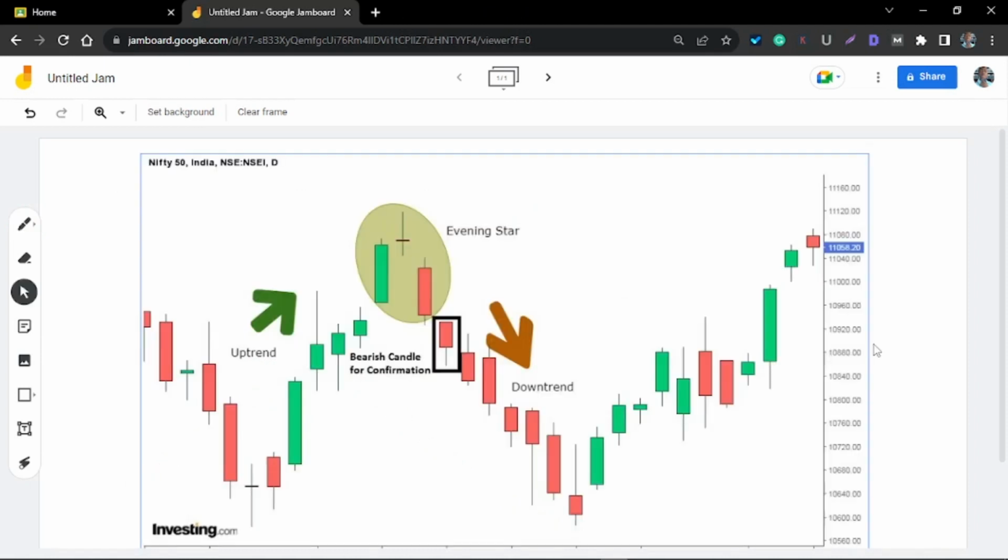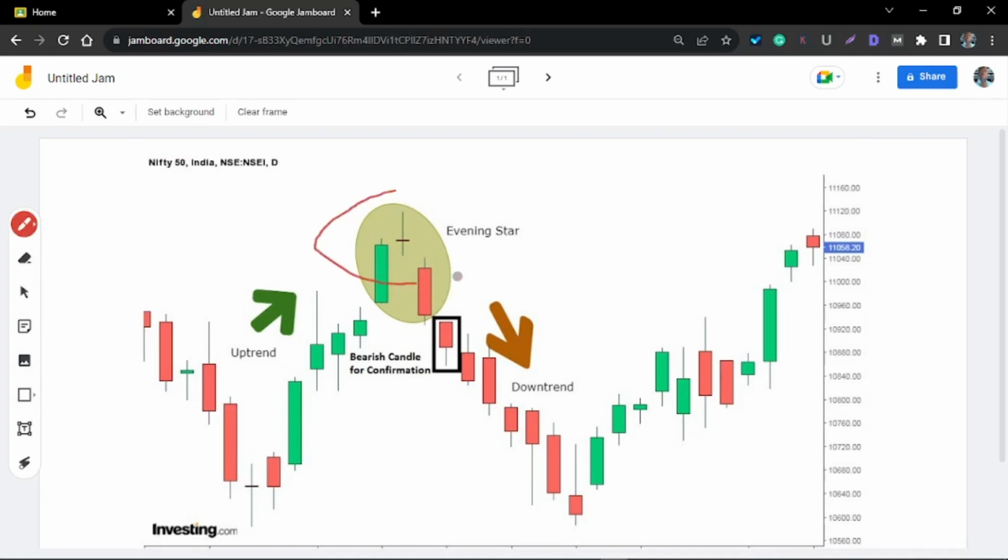So in reality, this is what the evening star looks like. It's already highlighted, but let me highlight it more for you to see. You can see this is it here. The evening star often comes with a very long upper wick, a shorter lower wick, and a very tiny body. This tells you that the market has gotten to a point where the buyers are losing power. That's why you see that the wick is very long.